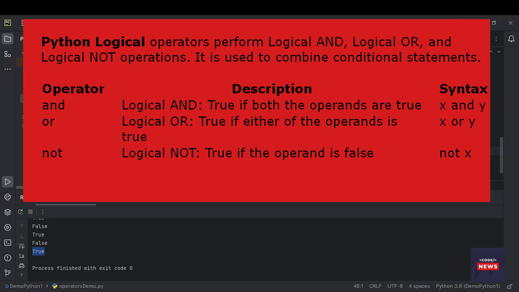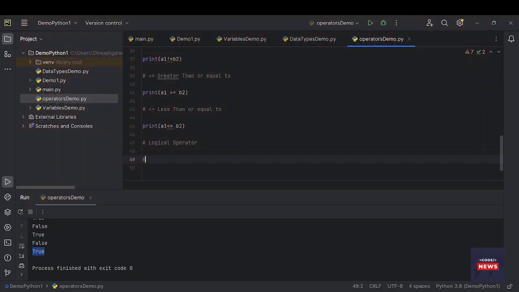It is used to combine conditional statements. Let's see them with an example. First is the AND operator. It is called logical AND. It is true if both the operands are true. Right? Let's see.